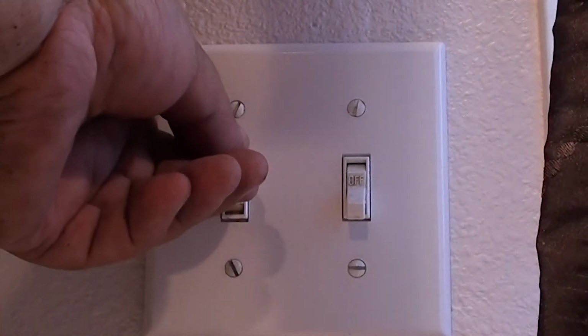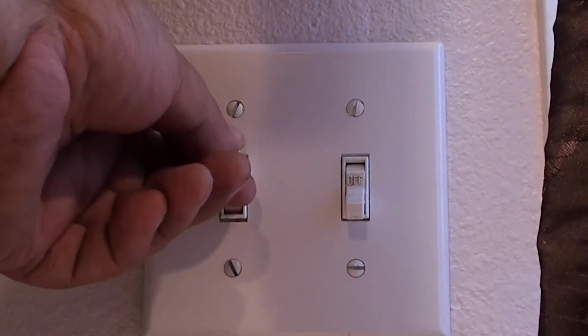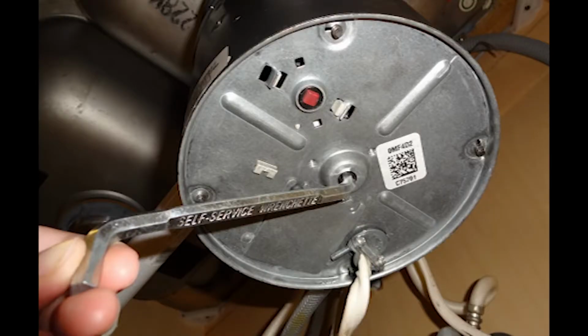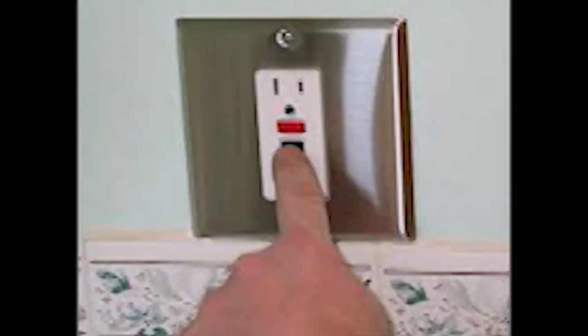Okay, so you went to flip your switch on your garbage disposal and it made a funny noise. You put an L wrench underneath, try to turn it, it's stuck. You go underneath and press the red reset button, but it still pops. You keep resetting your breaker or your GFI.